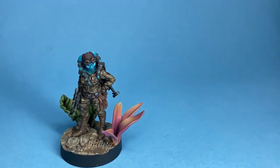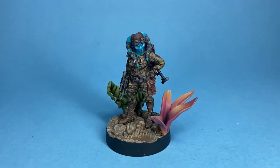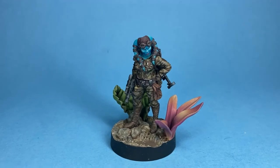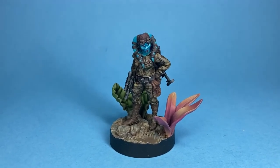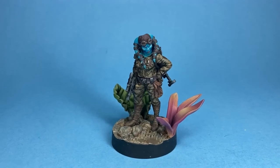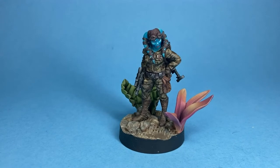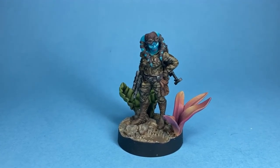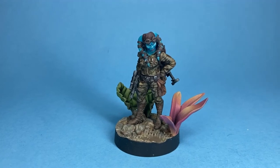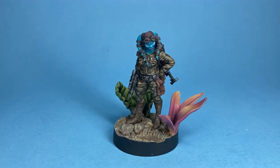But yeah, lovely sculpt. It was a joy to paint, really nice. I'm looking forward to what they bring out in the future. I've downloaded some of they do like modular STL files for rebels, and they've done like aliens, females, males, and they look really good.